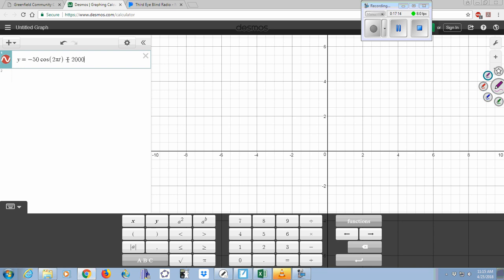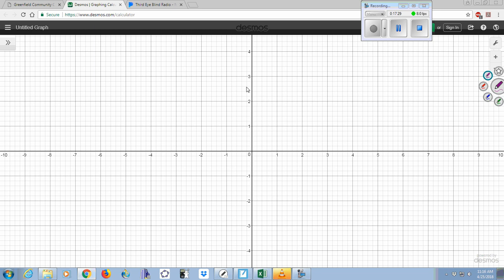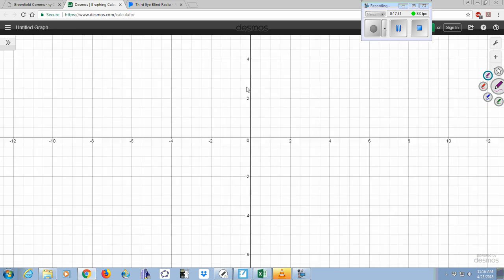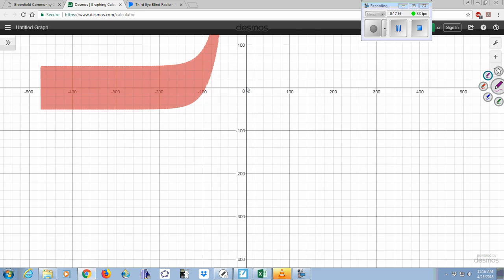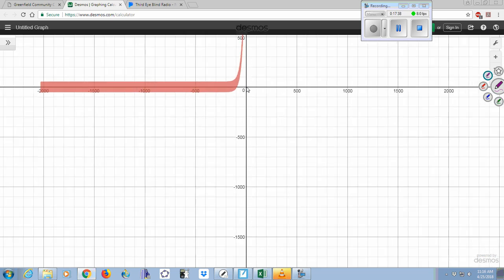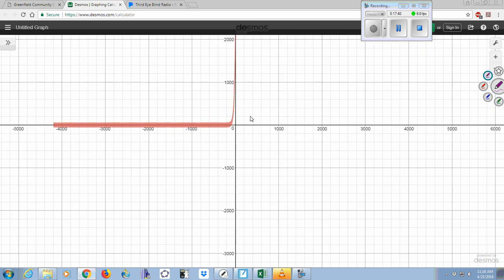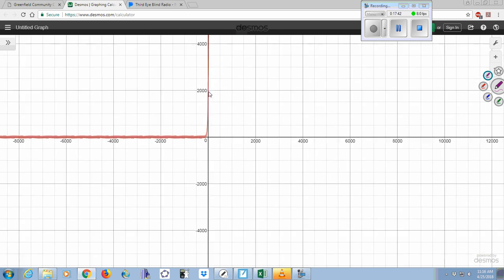Oh my God, I've lost it completely now. Times 1.04 raised to the t. I hope it graphs with t's instead of x's. Well, let's see what's going on. First of all, where's my first value going to be? Whoa, look at that. Isn't that cool? All right, here we go. Our first value is going to be up here at 2,000, right?